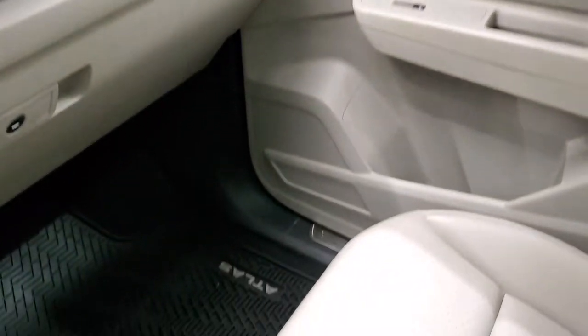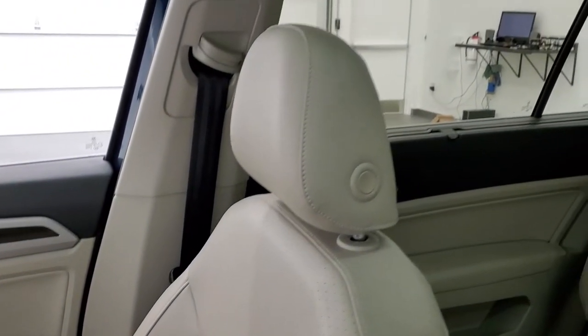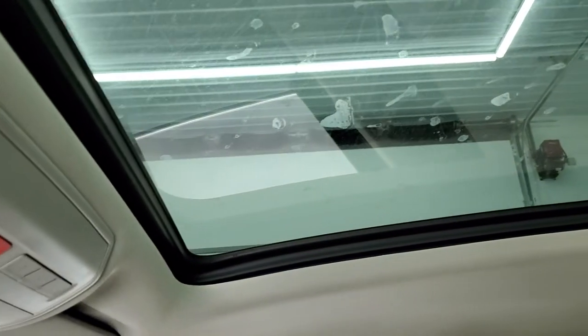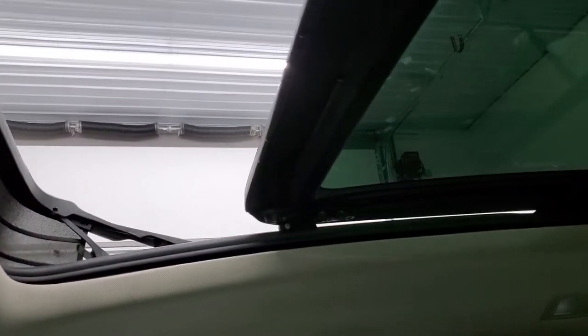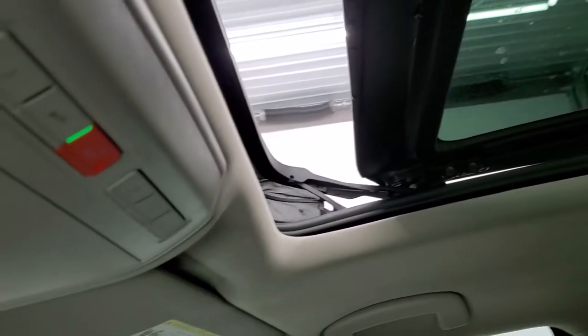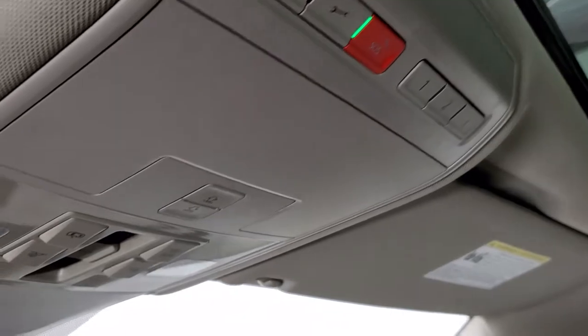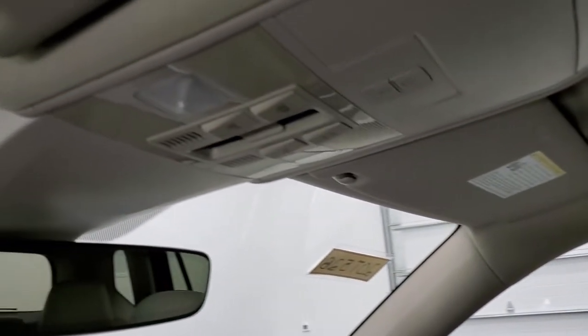The wood grain trim wraps around the door nicely. The passenger side floor mat and seat are in excellent condition as well. This vehicle smells very clean inside — I don't think it's ever been smoked in — and the headliner is in nice shape. You do get a panoramic sunroof here. The second row is fixed, and then the front glass does slide open like so, which really brightens it up in here. Up here you get your HomeLink buttons for garage door and security systems, SOS buttons, and information settings. You also have a sunshade and an auto-dimming mirror with map lights.